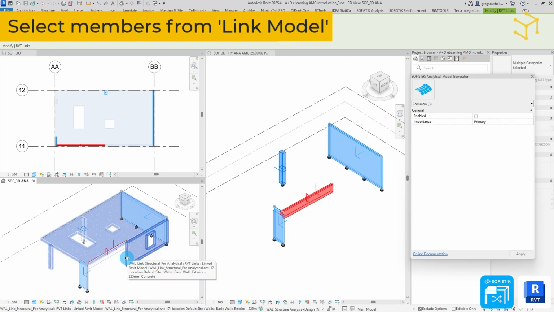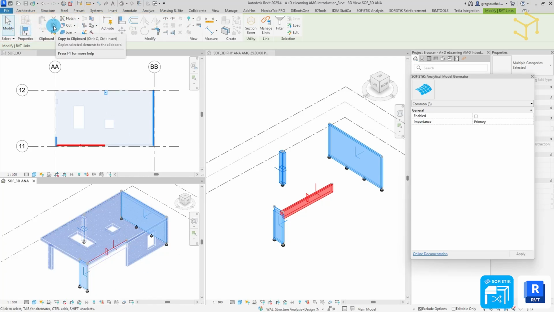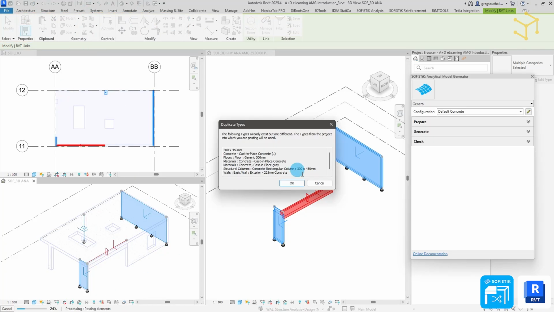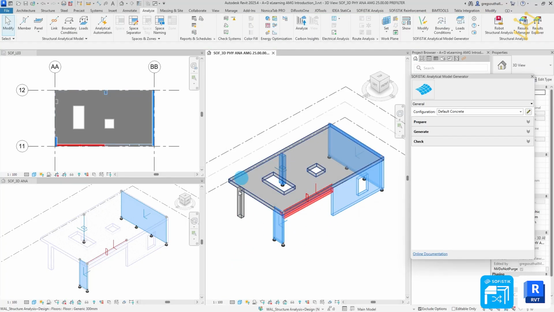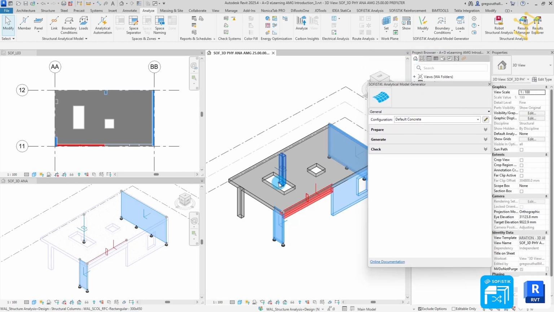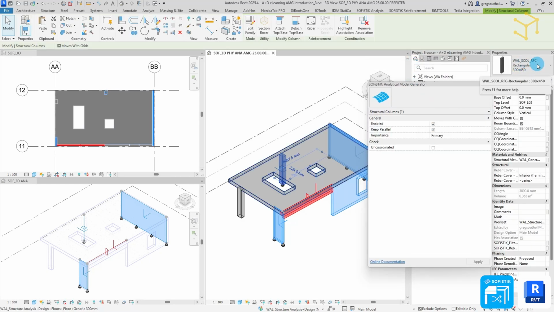When all members are selected, navigate to the Modify tab, select Copy to Clipboard from the tool palette, then select Paste with Align to same place from the drop-down menu. You can now observe the new physical elements in your model. If these new members are of the same family naming in your company's BIM office standards, they will observe the rule-based color filters set up in this template.